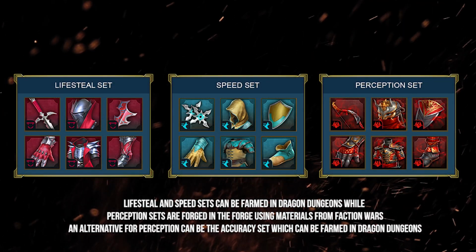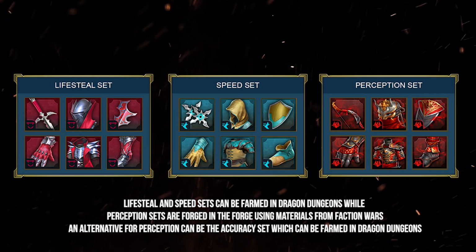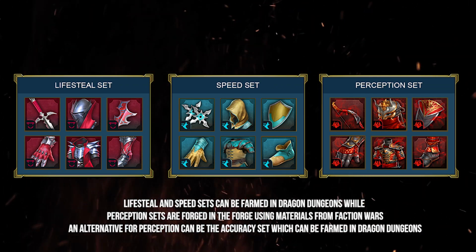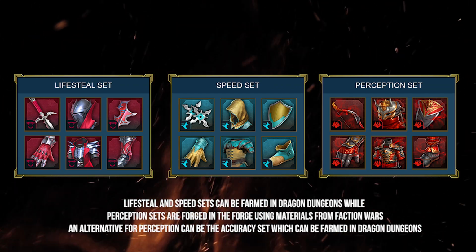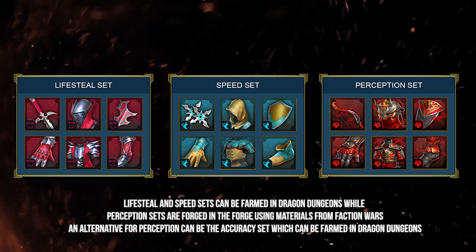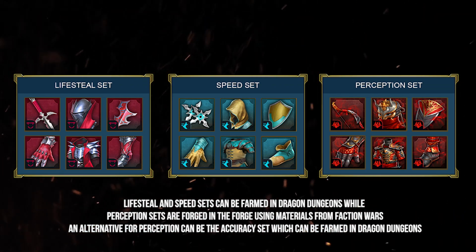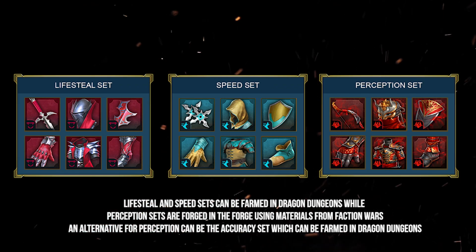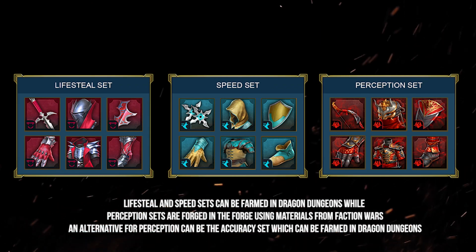For gear sets, the best gear sets early on are going to be lifesteal, followed by speed and perception. Mixing sets to achieve solid stat thresholds is a very viable strategy in early game if you have a healer to sustain your team without lifesteal. As you move through the game, the gear set value will change significantly, but that isn't something you should focus on early game at all, as it's really going to slow down your progression.